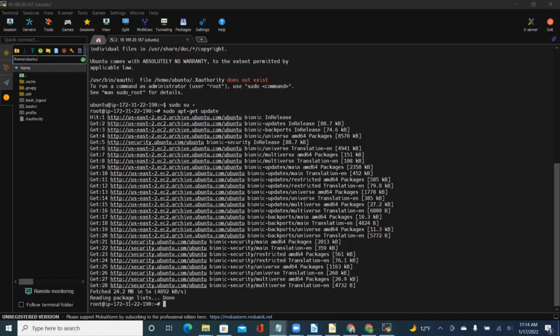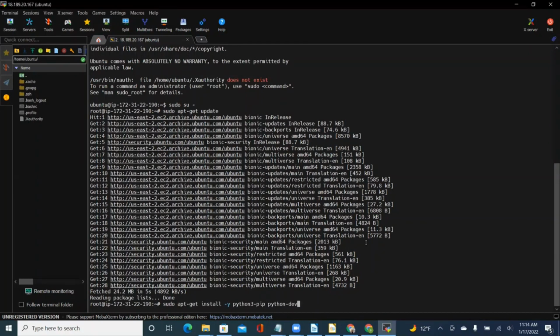After we install the updates available for this machine, I'm going to install Python. sudo apt-get install, -y. We just say yes to all things. So I'm going to install Python 3.